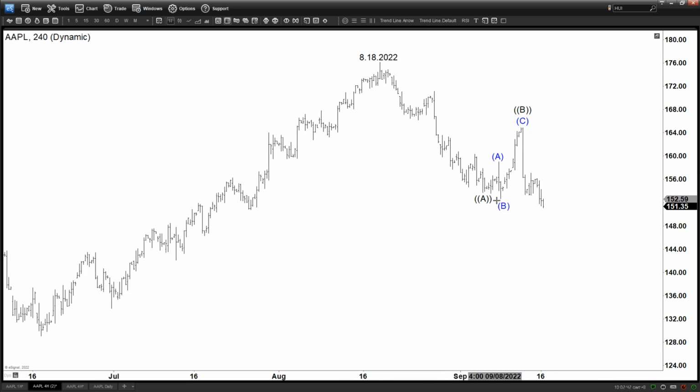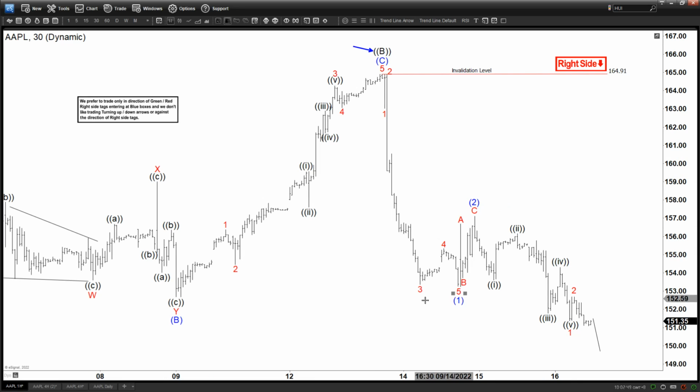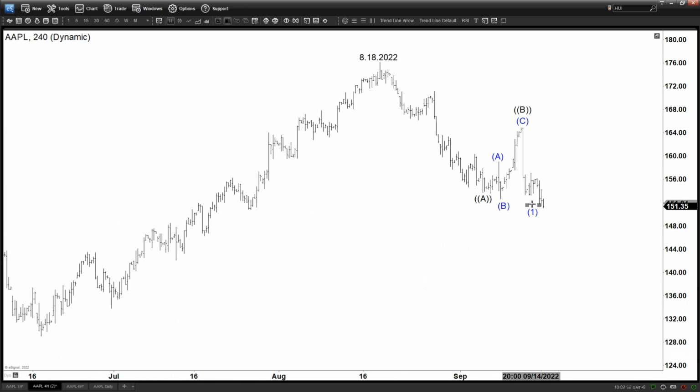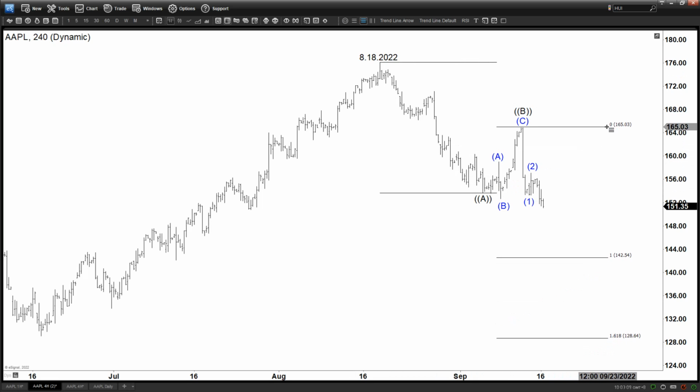We have broken below all the previous low. So the C needs to be in 5 waves. We only have 1 and 2 so far, like we saw earlier here. So this is your 1 of C, this is 2 of C. So we still have more downside to finish a 5 waves down from here to finish the C leg. Now in terms of possible target on the downside, if you just simply measure the extension of the ABC, then you can see we can get a 100% extension towards 142, which is the potential target on the downside.